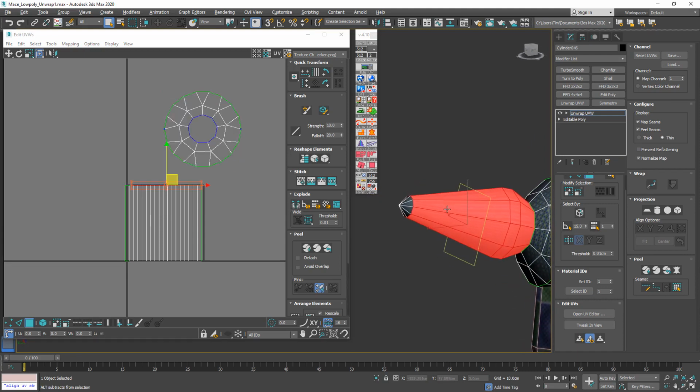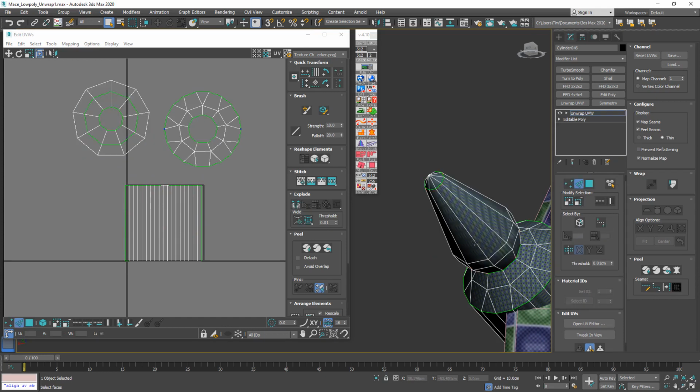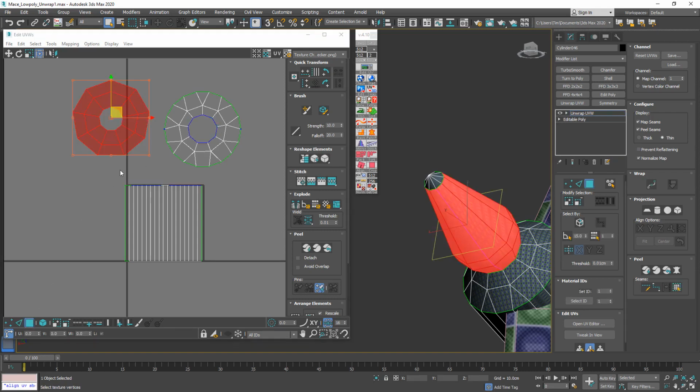Let's take that piece here. So let's give this also the quick planar. And then let's switch over here to our edge mode and select these three edges. And then let's right click it, break it. Let's select that here in polygon mode and then quick peel it.